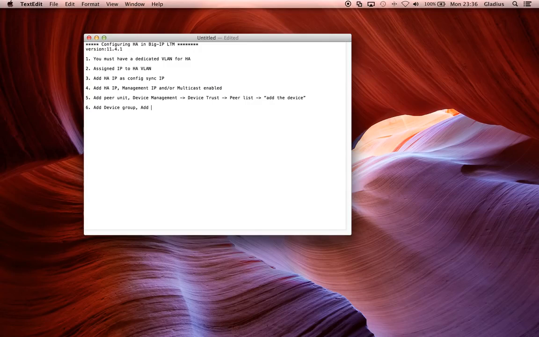Add all devices from the available. Add all devices in the device group. In most situations you need to add all the devices. And network failover, it's a must.